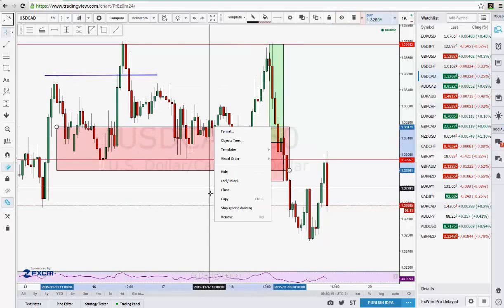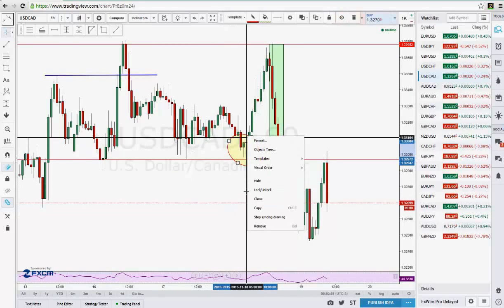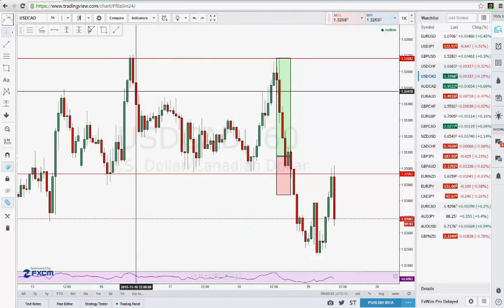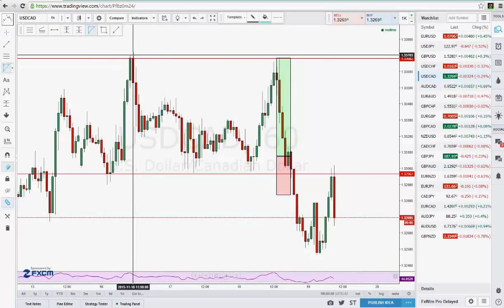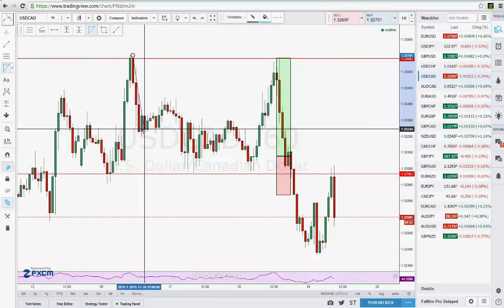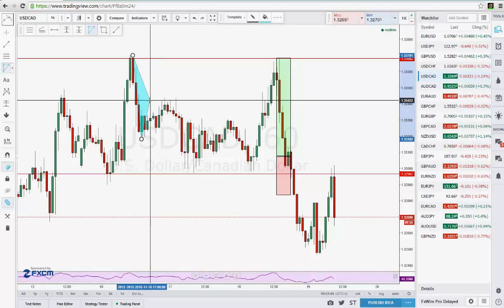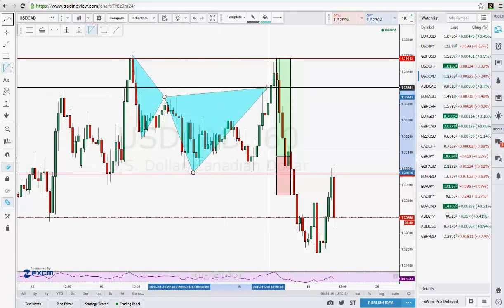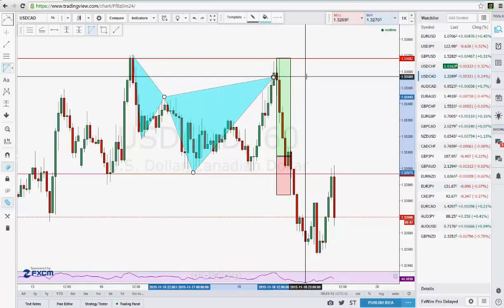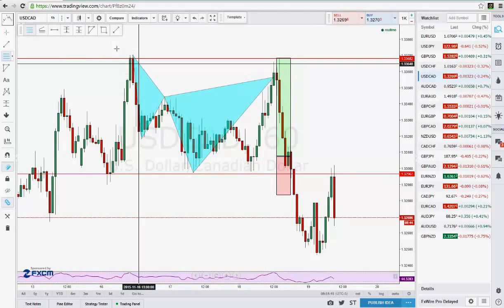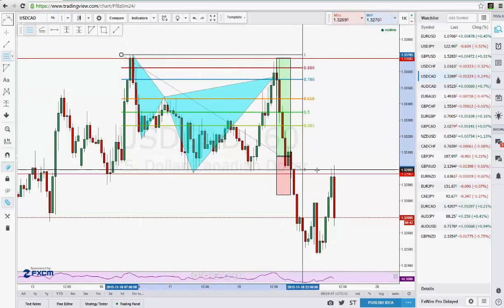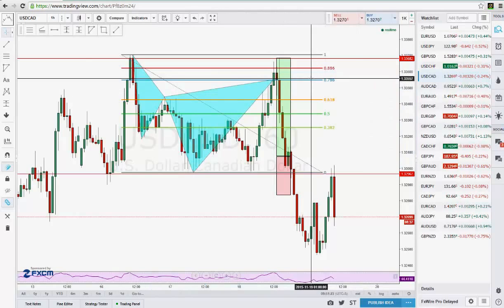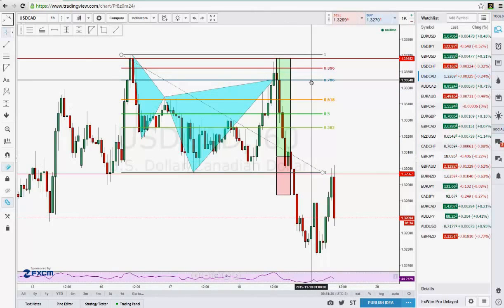Well, once I did that, after I'd already bought the market, I realized that we had just set up an advanced pattern called the cipher pattern. And the way it looks is X right here, X to A to B retracement, B to C extension, and C to D completion right in this area. I'll draw on a Fibonacci to see if I was close with that D leg. It looks like I was a little bit high. So CD completion right here at the 786 for our cipher pattern.